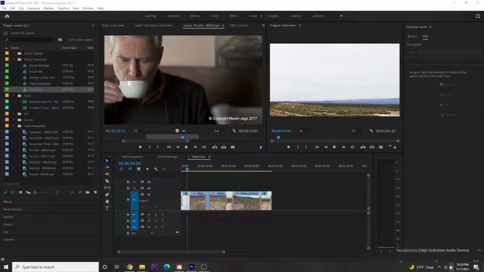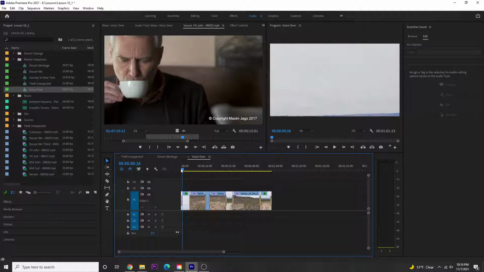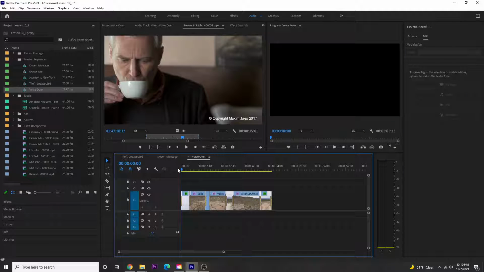One of the things that you'll want to do is mute your speakers if you have them, so that way you do not get feedback as you're recording. The other thing that you'll want to do before you get started is make sure you're at the beginning of your sequence, because wherever your playhead is, that's where it will start the recording. And you also want to check your hardware settings.